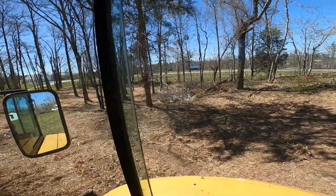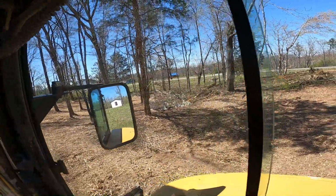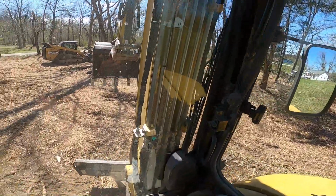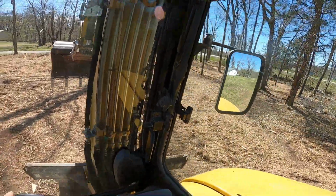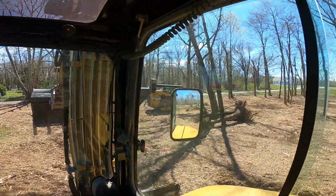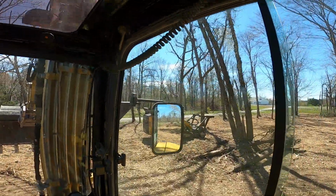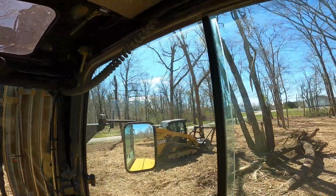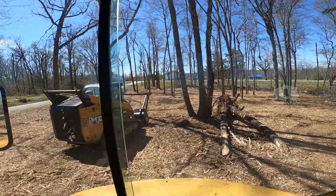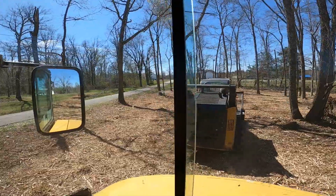So I got everything else knocked out, and then I'm gonna have to go in and clean up the twigs. But once we get all this cleaned up, you'll be able to really tell how good I done. I'm just trying to get out of the way because I don't want this thing busted again. So I'm gonna grab the pole saw and do some trimming. Got some stuff hanging down, tree limbs, just random stuff around the place. So I'd say within the next 2 hours I should be done. Maybe 2 or 3. But get this out of the way as far as I possibly can.